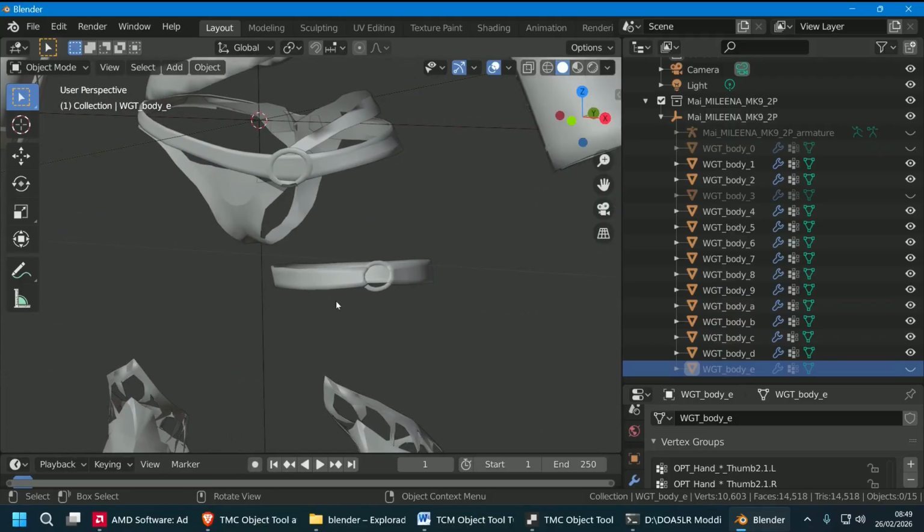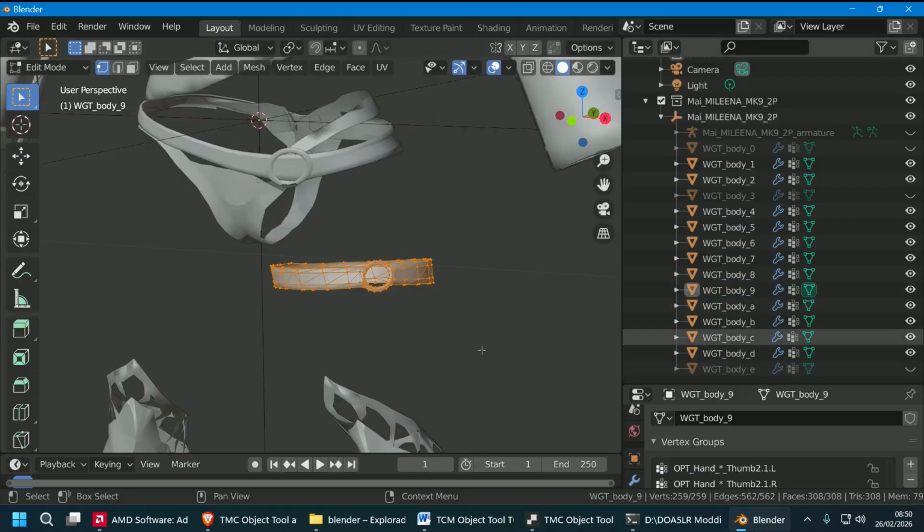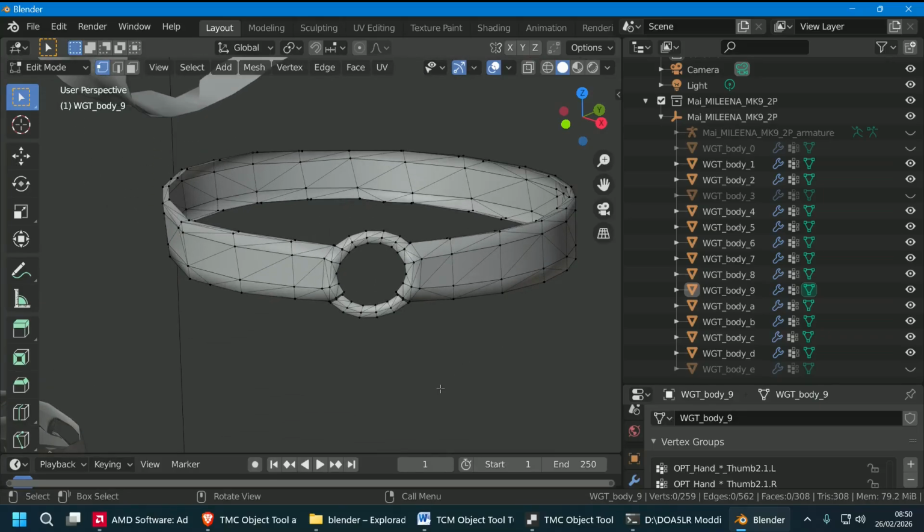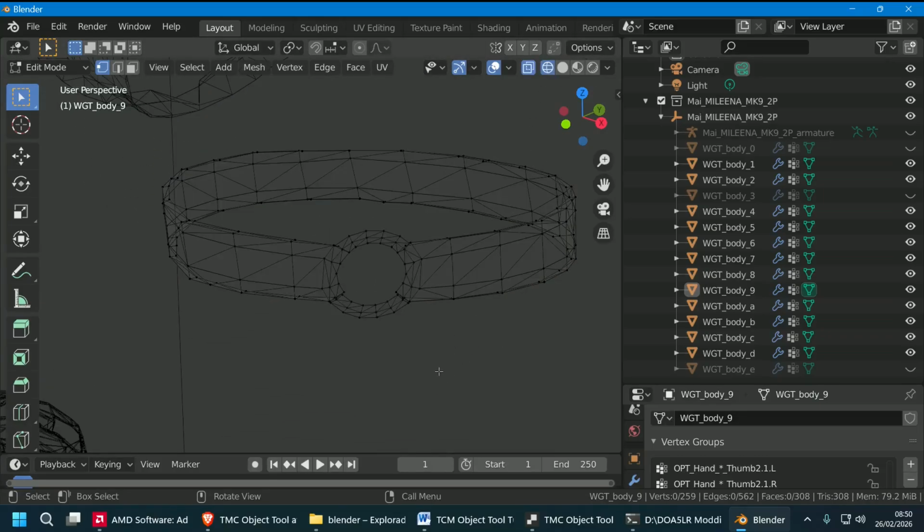Let's say you want to have all the metal pieces together so you can add shine to them. What you have to do is start to select the metal pieces and separate them.